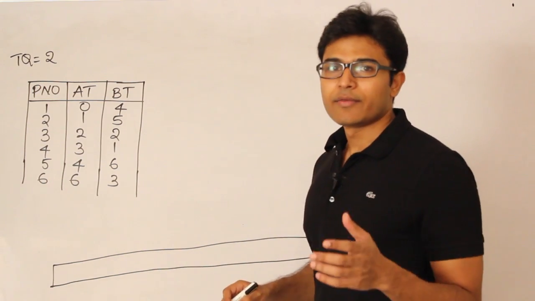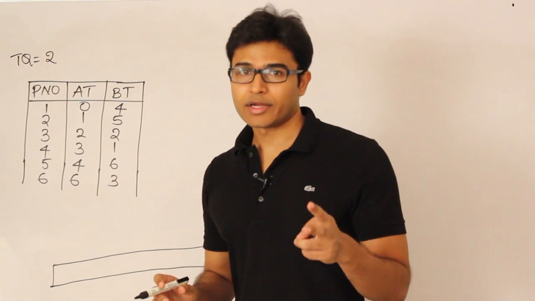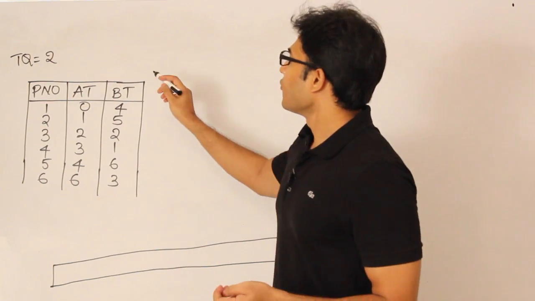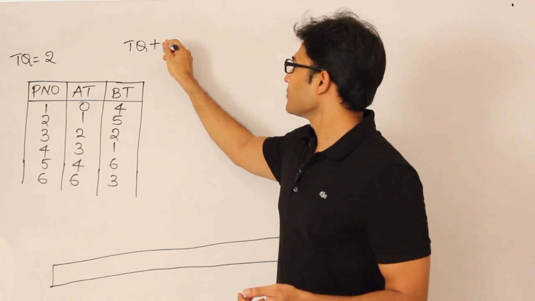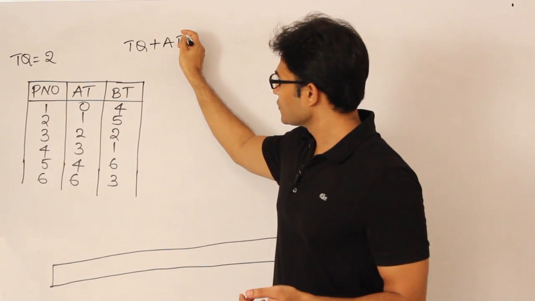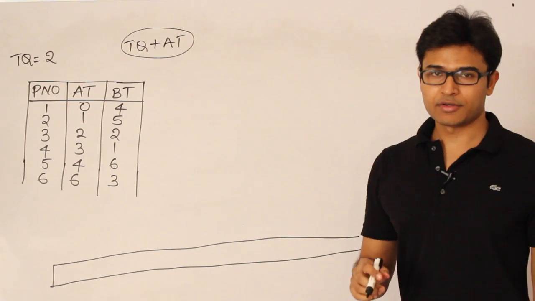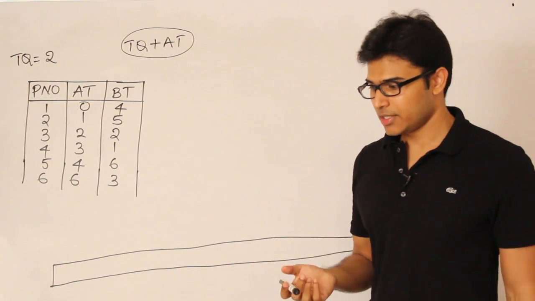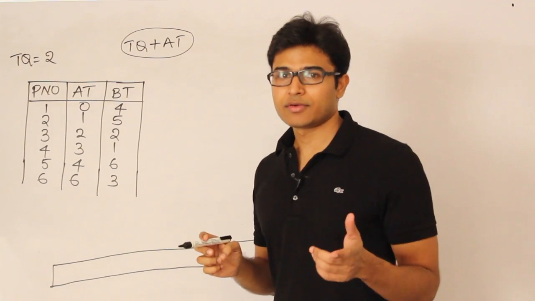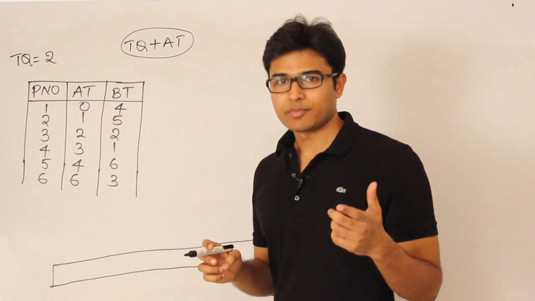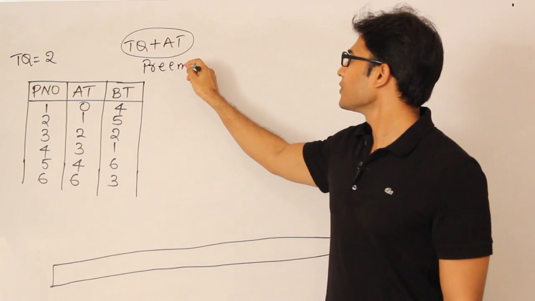Queue is nothing but the order in which processes are scheduled. What is the criteria here? We are going to use two criteria. One is the time quantum, and along with the time quantum, arrival time. Arrival time is used just like in first come first served. It is a kind of first come first served algorithm, except that first come first served is non-preemptive, but here it is preemptive. Round robin is the preemptive version.